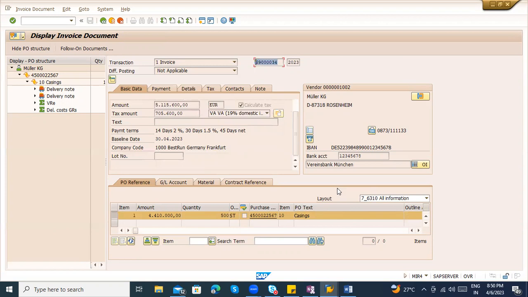I have one more question. What if my MIRO document is incomplete? As a user or as a consultant, where should I ask the user to put this invoice? Will it come under park invoice or hold invoice? Say I'm the consultant and have to give a solution to the user, who is creating a MIRO document, and at the time of creation some of the information he doesn't have. So what should I recommend him?